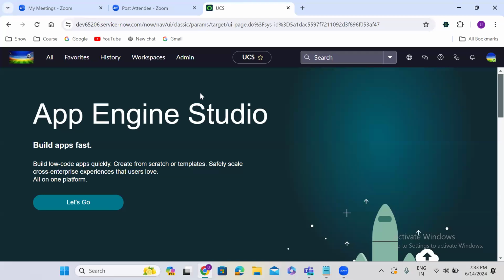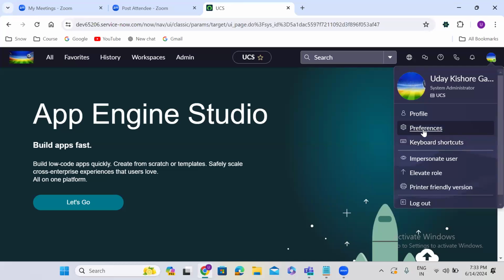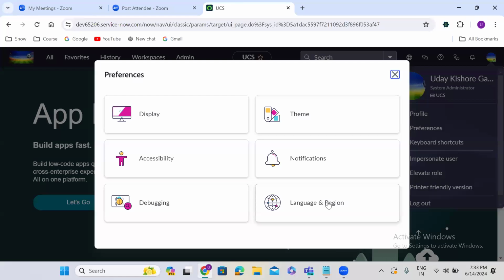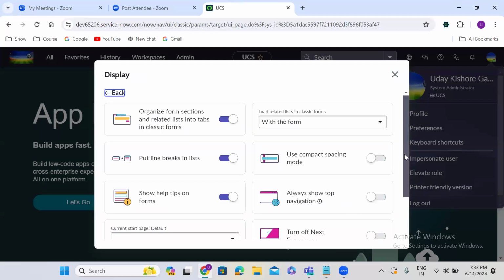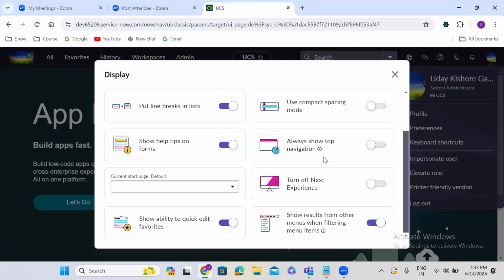Earlier, the ServiceNow look and feel was completely different. How exactly it was looking, I'll show you. This feature, you don't see it in your personal developer instance because I added this property in my personal developer instance. If you want me to show how to add this on your personal developer instance, I'll show it in the end. So I am just turning off the Next Experience user interface. If I turn it off, it will take you to user interface 16.